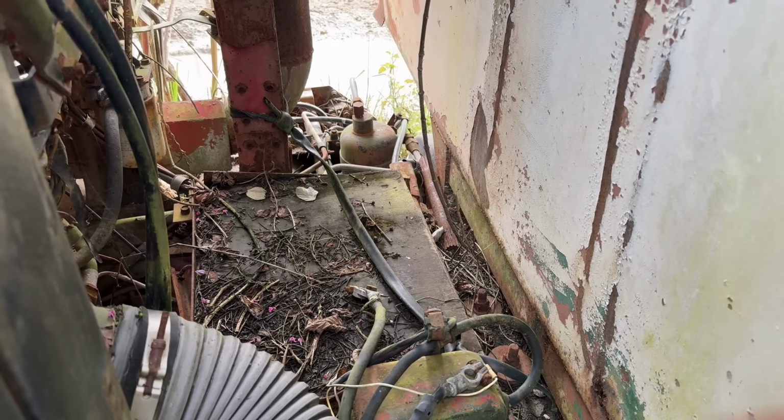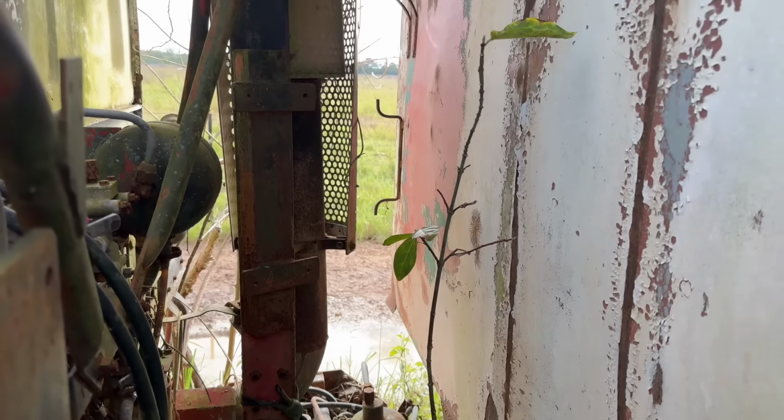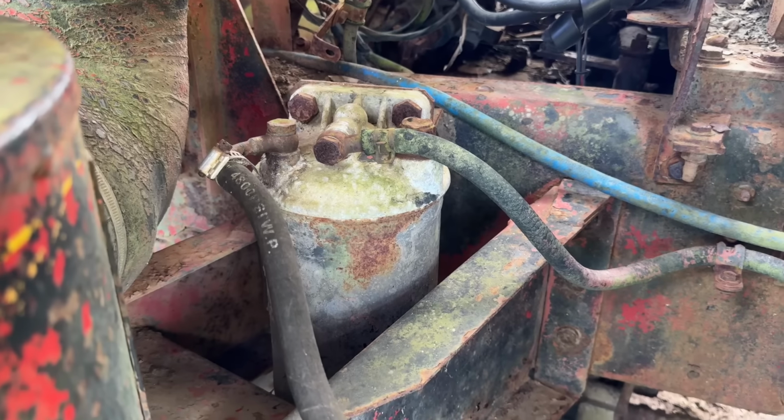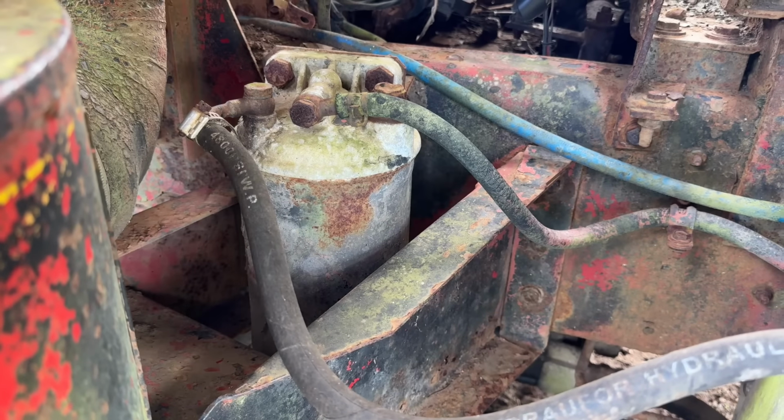Yeah, it looks like that's where the batteries live, between the tipper and the cab. Looks like a very awkward place to get at, to put some batteries in, so we might tilt the cab next. There's the fuel filter assembly in there, wedged in behind the air cleaner. Fairly hard place to get at.